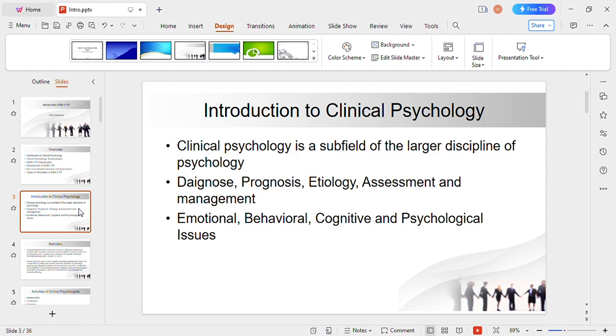So apart from prognosis, etiology is also another important aspect which tells a psychologist or the client what the key features or key causes are which are contributing to mental health issues or leading towards severe mental health issues, so that these causes can be reduced or rooted out from society. Furthermore, apart from etiology, he must be expert in assessment, both kinds of assessment, the formal and informal, and he must be familiar with the management plan.